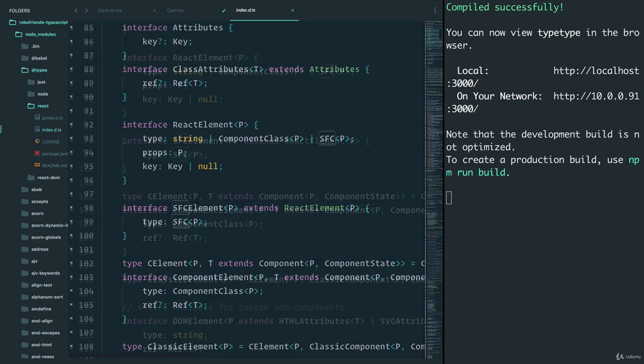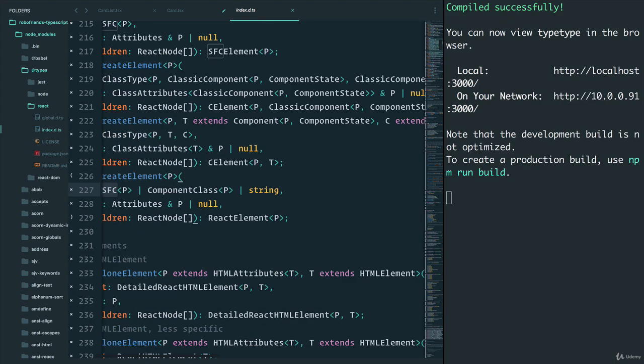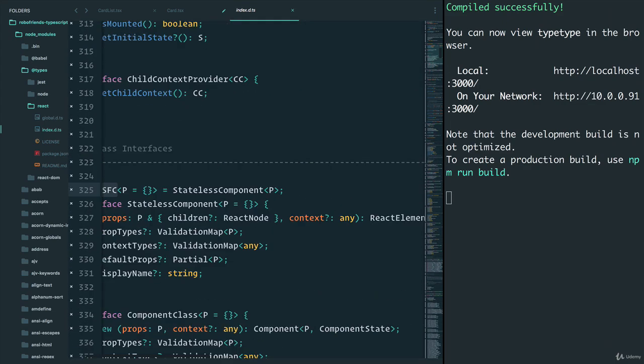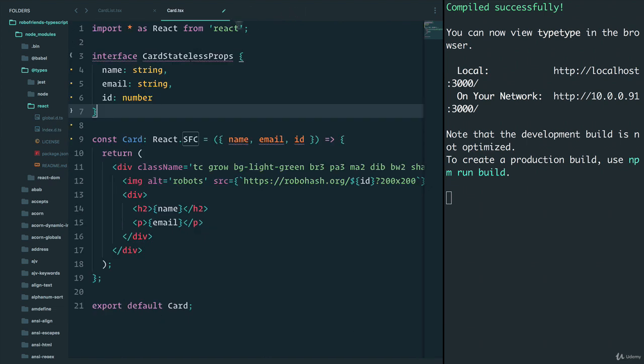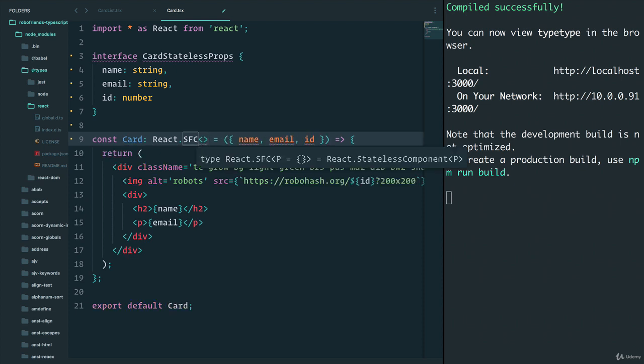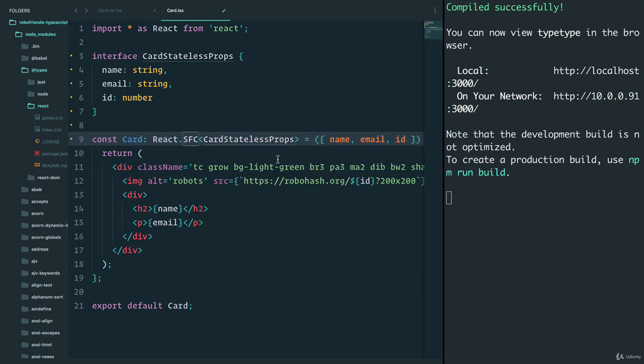Let's see where it comes up, somewhere around here. There it is. We see our SFC type. But our editor gives us enough hint to know that we have a React SFC, and this stateless functional component, and it gives you again some hint, will have the CardStatelessProps type. Let me save.